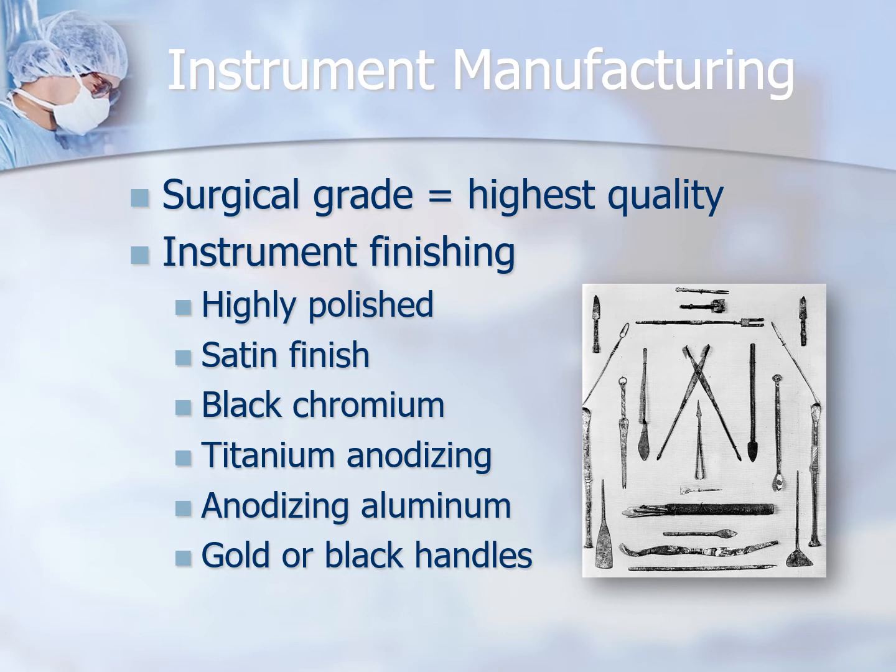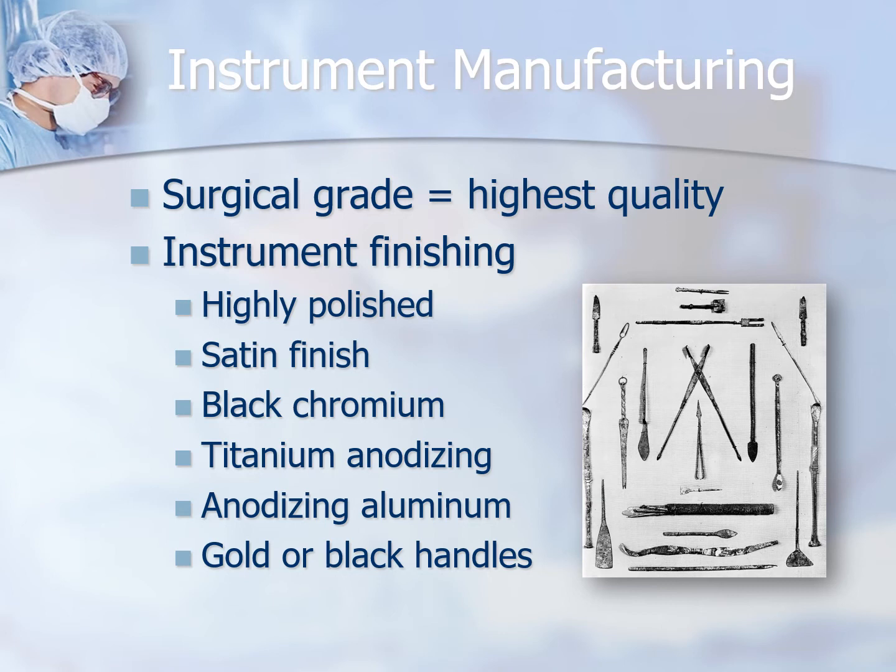The black chromium finish is going to be the type of instruments that are used in laser procedures because they do not reflect the light of the laser. That could be a hazardous thing because if light reflects off from the instrument, it could reflect onto the tissue where we don't want it to, and that could burn the tissue or whatever.